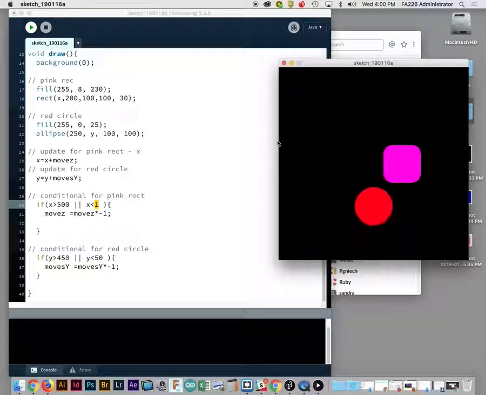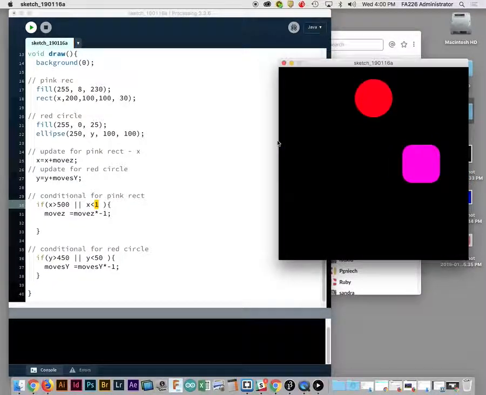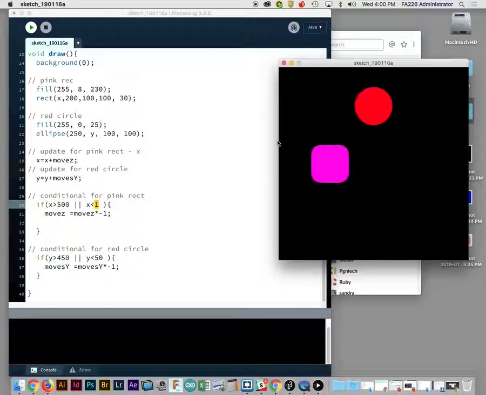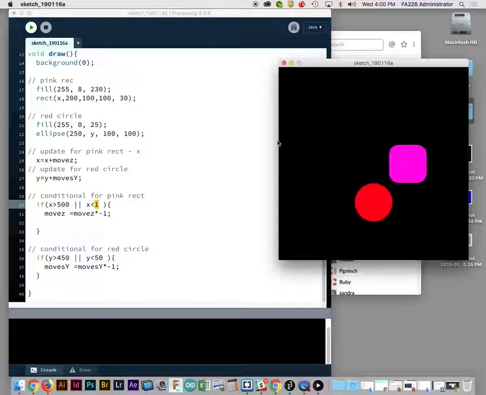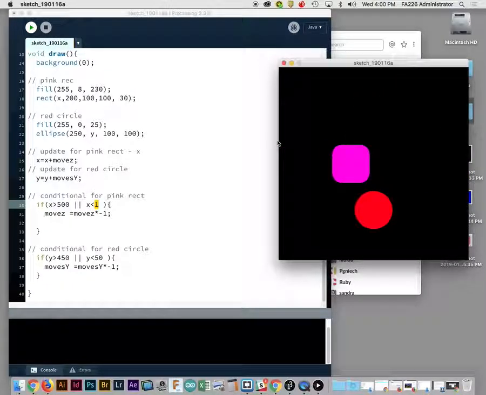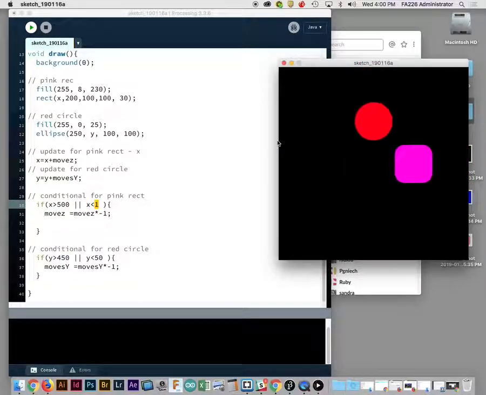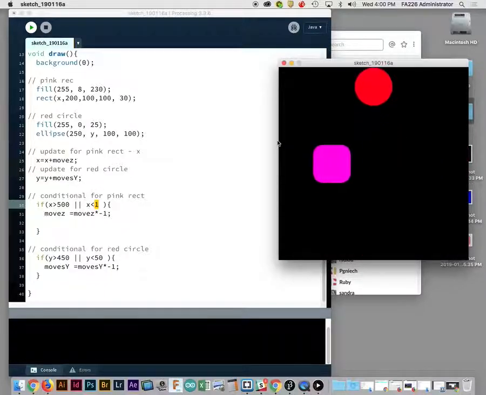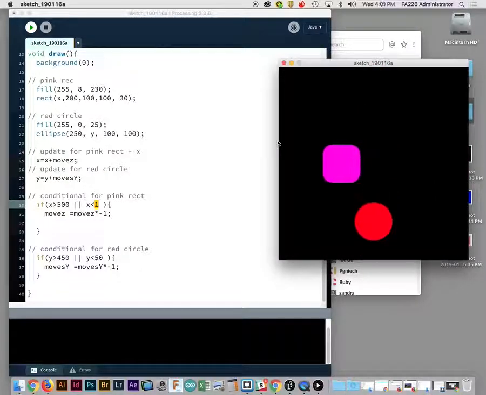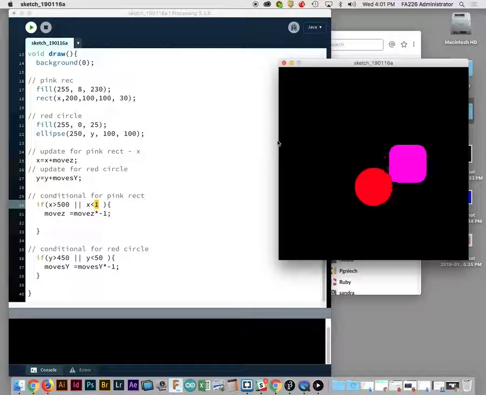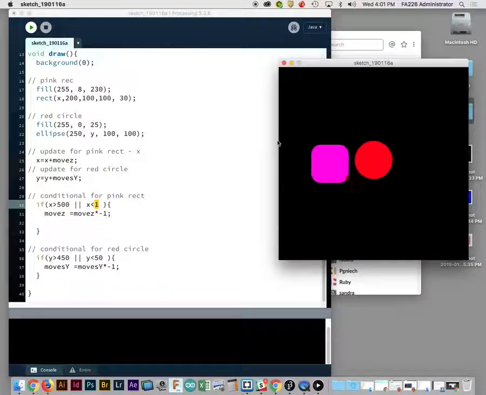Y is 0 to 100. So there's y, right? If y is greater than 100, so anything outside this way, or y is less than 100, so then anything this way, you're giving it no space to exist. Do you see what I'm saying?